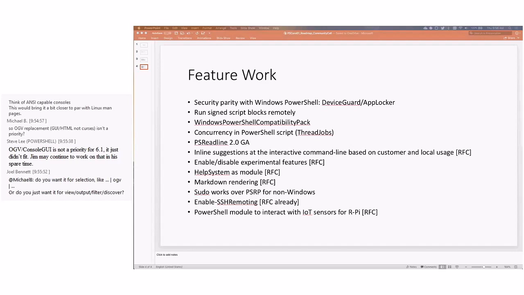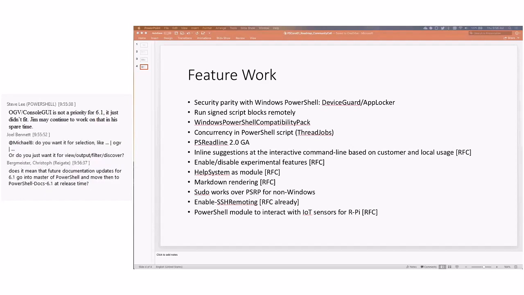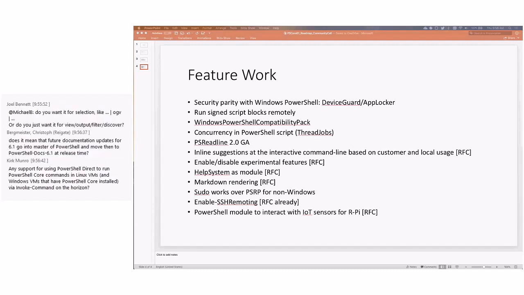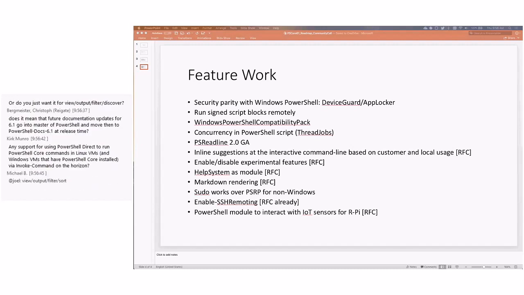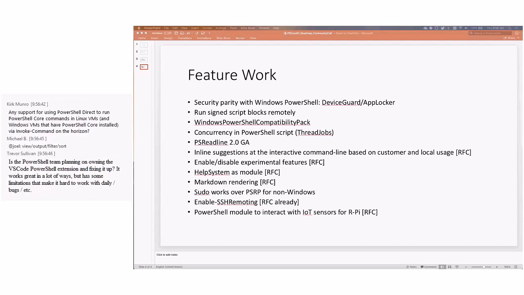I do want to point out, and I put this in the chat, I recently made several updates to the contributors guide with new guidance on formatting the markdown in different scenarios. So please, if you want to do contributions, take some time and read that. There's a lot of good information there.